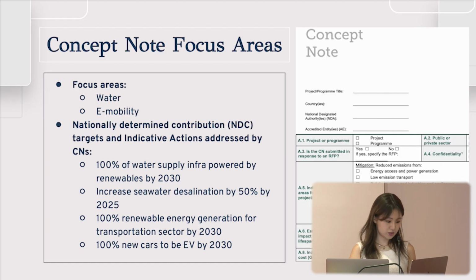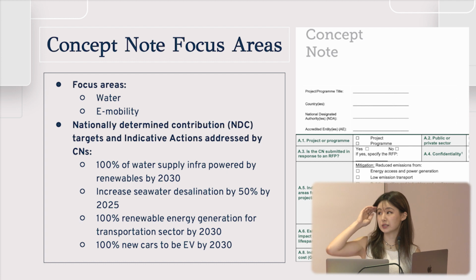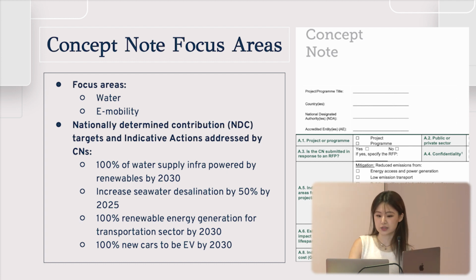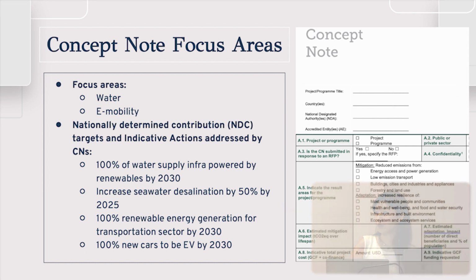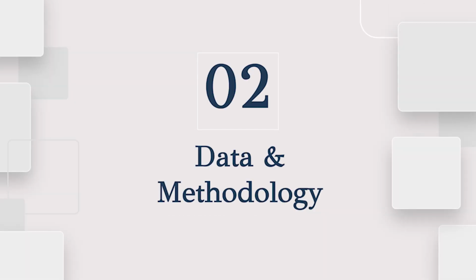This is the concept note that we developed. In consultation with Climate Analytics, our client, and also the government of Antigua and Barbuda, we were able to focus on two specific areas which are crucial to this project. That was water and e-mobility. Also, we designed our project to be solidly aligned with the four NDC targets.